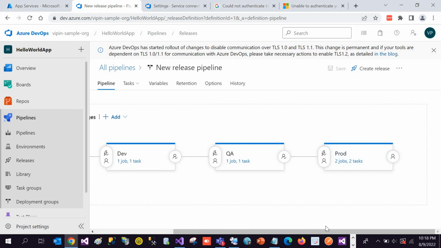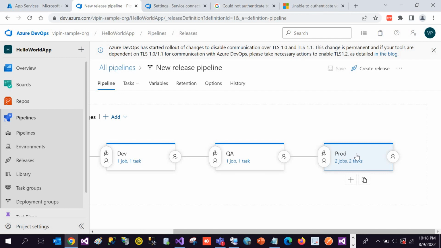But in production also, we have applied one check that manual intervention needs to be done. Why so? Because the production stage is a very critical stage. So it's not like that on the basis of QA manager approval we can deploy on the production server directly. No, it's not like that. In the real scenario, when we are going to promote any kind of changes to the production server, we need to apply some manual intervention.